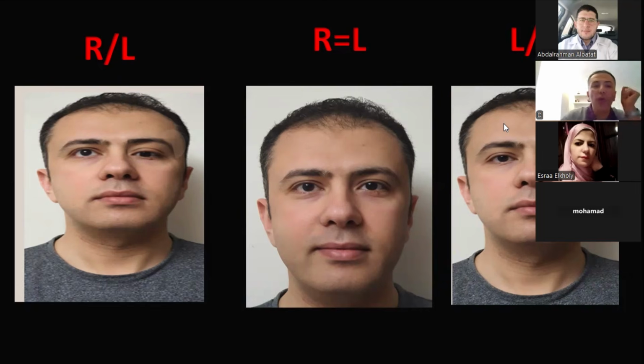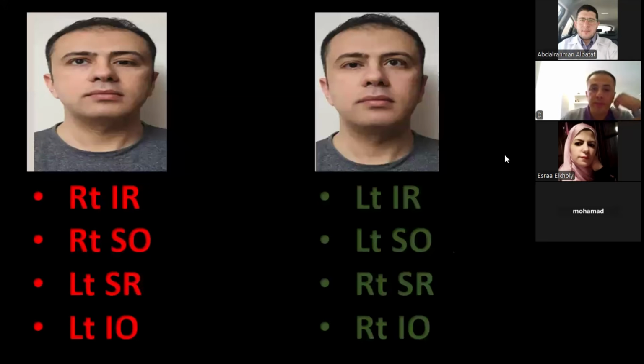So what's happening when you are describing a vertical strabismus? The first take-home message from today is, please, when you are describing a vertical strabismus, don't say hypotropia or hypertropia. Just say which eye is higher, so right over left or left over right. Let's go again for logical thinking. What if you have the right eye higher than the other?